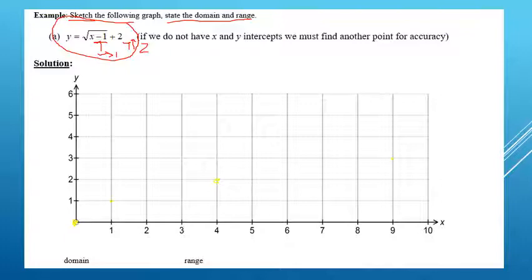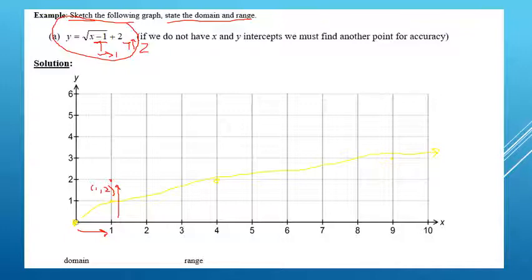So what we've got to do is think about, here's the graph of square root of x, or something along those lines. That's not the graph we're required to do. The graph we want is that graph translated 1 unit to the right and up 2. So each of the points that we mark here has to go across 1 and up 2. So the graph is going to begin at the coordinate 1, 2.